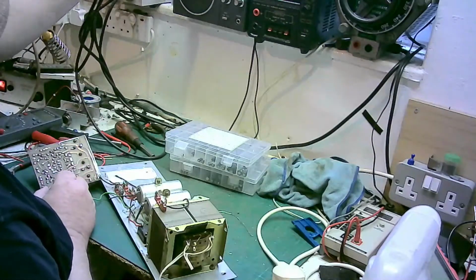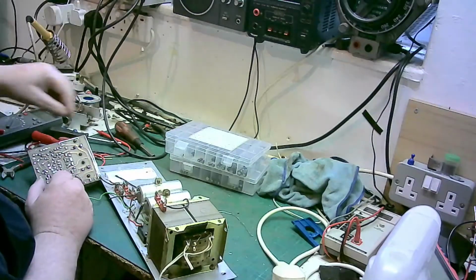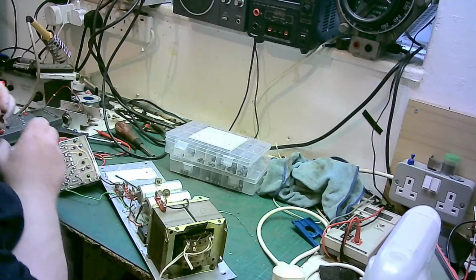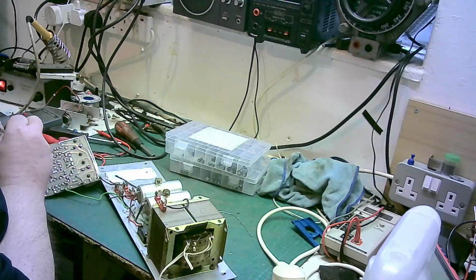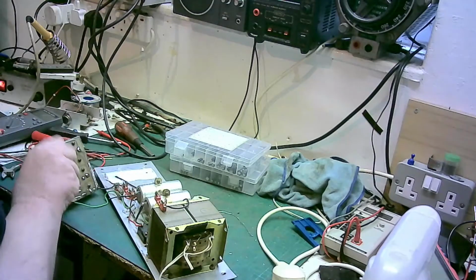So I do like that sucker, that is brilliant. Thank you to Steve from Vintage Electronics, Steve's Vintage Electronics Longstay Workshop for donating that tool. Very, very useful.